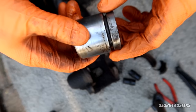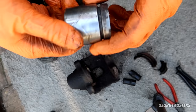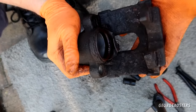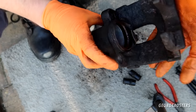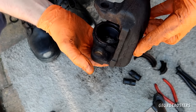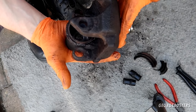The piston is removed. You could possibly clean it up and reuse it, but for the price of a new piston it's really not worth it. Now I need to completely clean this up — give the outside a good wire brush, make sure I've removed the seal. There's a seal on the inside as well, so you need to make sure to remove that and replace it with a new one. Once this is all cleaned up, I can start installing the new kit.